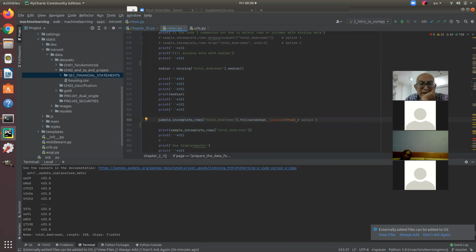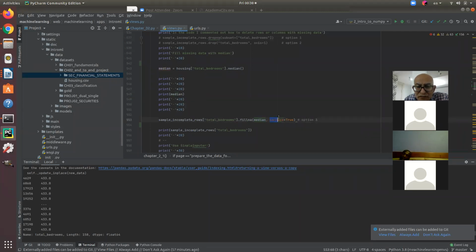So I'm telling it there is another function in Pandas, in the data frame, called fillna, fill missing data. And I'm telling it, whatever is missing, put the median. Take this number that I found, the 433, fill it up.